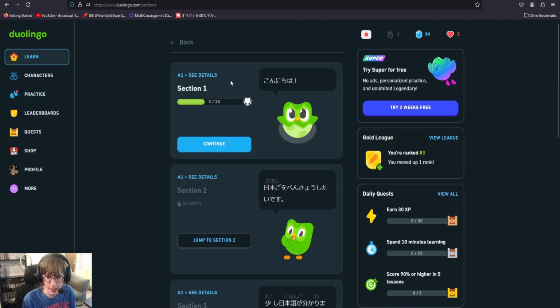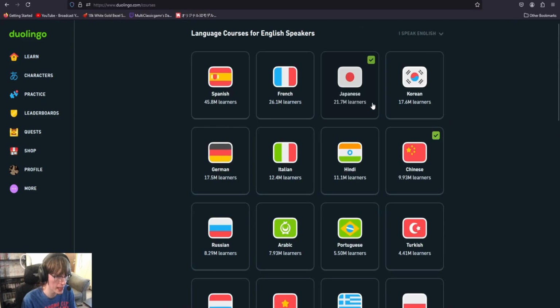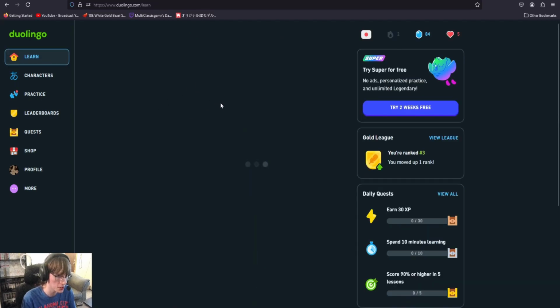Okay, what about a Latin language that Duolingo is probably better at teaching because Duolingo is based in the U.S.? So let's say we're trying to learn Spanish here. Let's check it out. Spanish. Spanish is the most popular course to learn on Duolingo, and it's probably the easiest course for Duolingo to work on because Spanish is the second most spoken language in the United States. They probably have a lot of native speakers available to properly design this course and make it more efficient for learning.